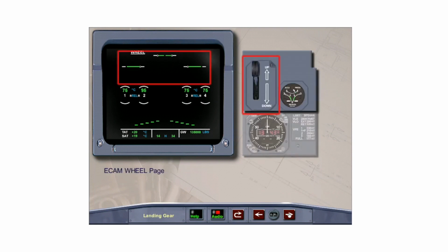Lower the gear selector lever and watch the gear cycle on the ECAM wheel page. Note, the ECAM wheel page is not normally visible to the pilots during the extension or retraction sequence. It is automatically displayed only after the gear has extended.